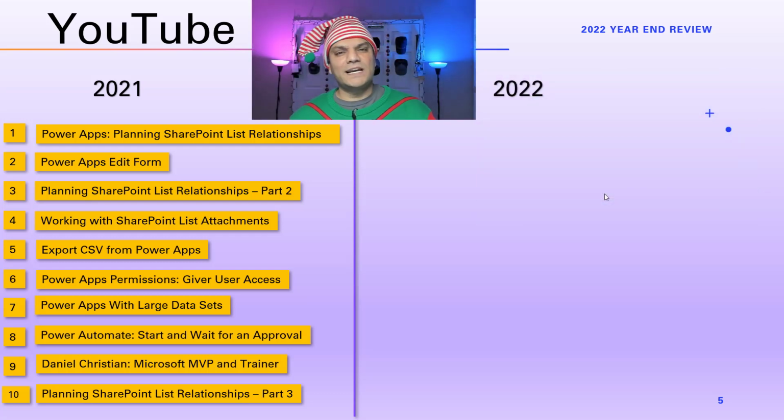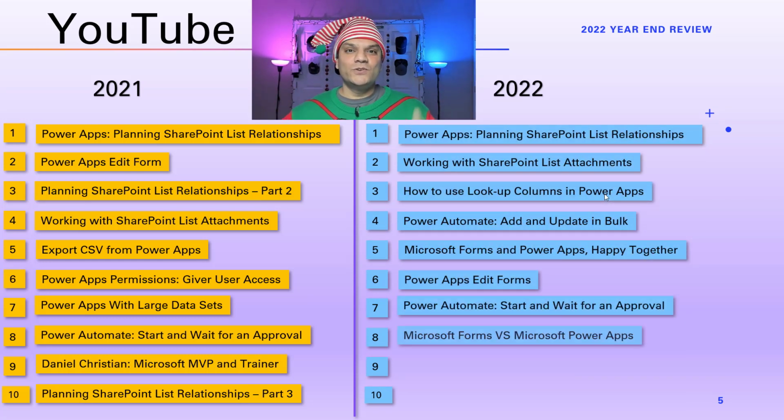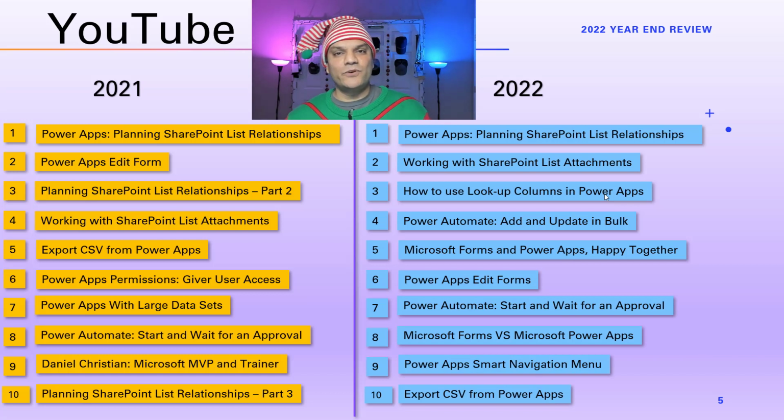So now that you've seen that, let's do a side-by-side comparison of what my 2022 looked like. And as you can see, still in the year 22, the top one that I have is Power Apps Planning SharePoint List Relationships, still on the top. But then after that, a lot came with the SharePoint Lists, Power Apps, Power Automate, Microsoft Forms, and then the whole comparison that I did of Microsoft Forms versus the Power Apps Canvas app, like those were still the highest hit ones over there. Now it doesn't show all of the work that I've done because, as I just showed you a few minutes ago, I touched a lot on Yammer, I touched a lot on Power Virtual Agents. That was still not my highest one over here, but I do believe that that will change in the year 2023. So this was basically on the YouTube side.